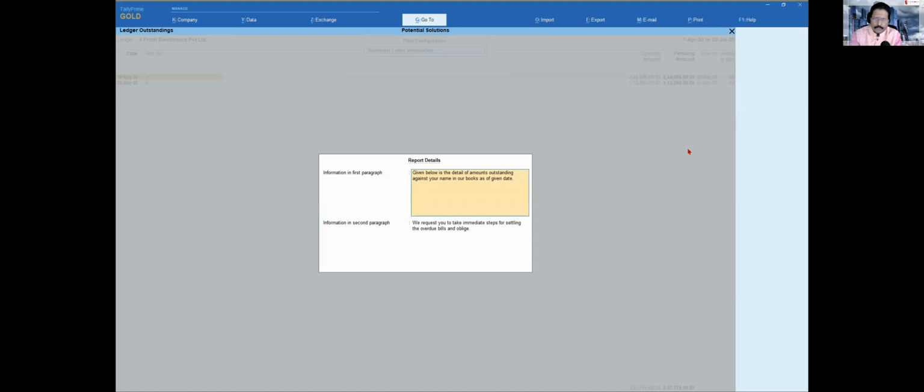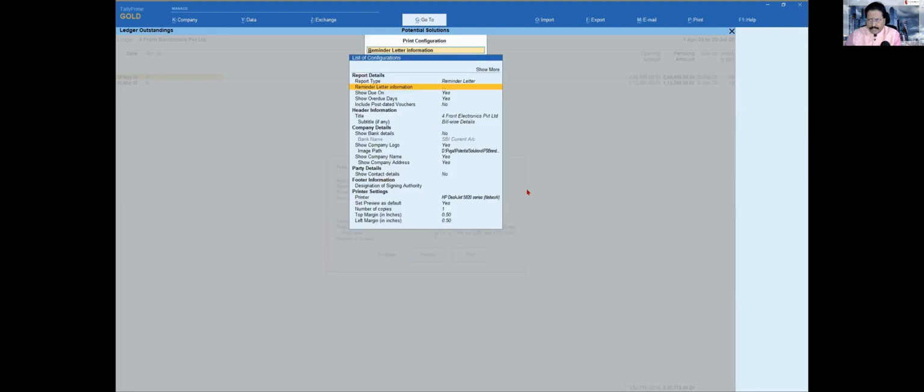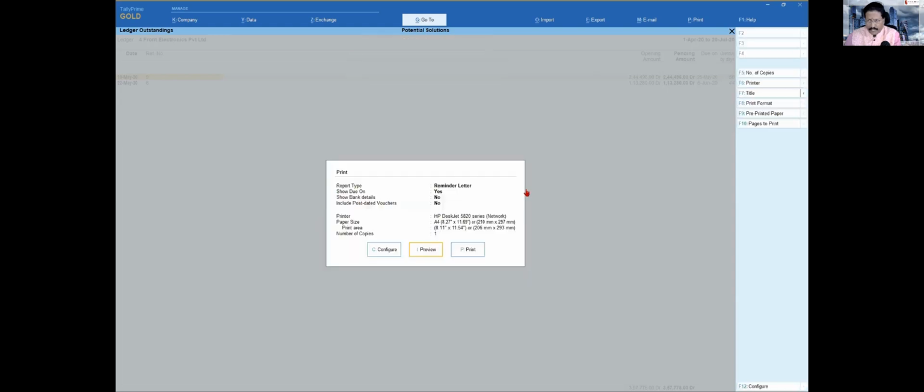Now, if you feel that you want to modify this, or you want to completely ignore this and have your own text, you see here the cursor is blinking. Which means you can completely delete it, modify it, add more text, and all those things. Similarly, for your second paragraph, you can do this. Currently, I'll just leave this blank as it is. And now you can just press Escape, or you can press Control A.